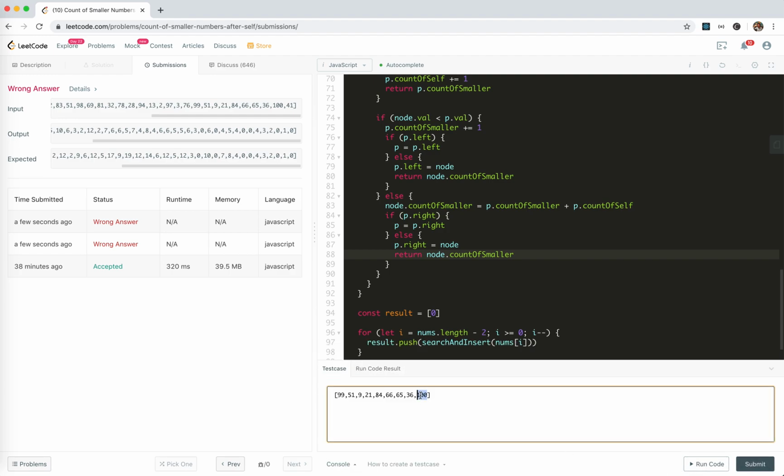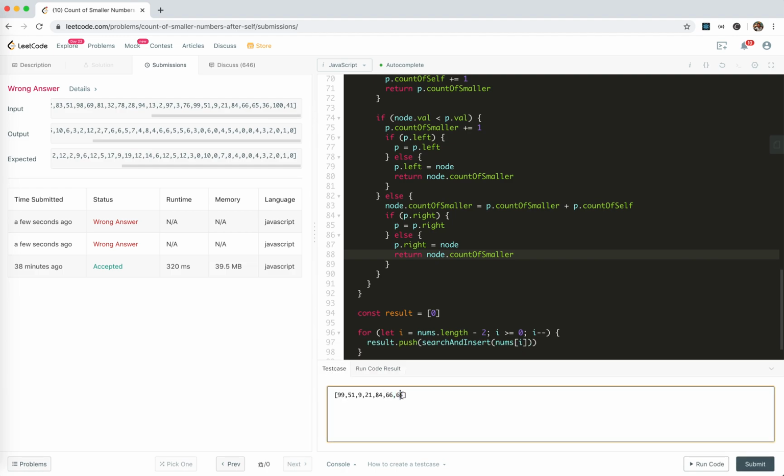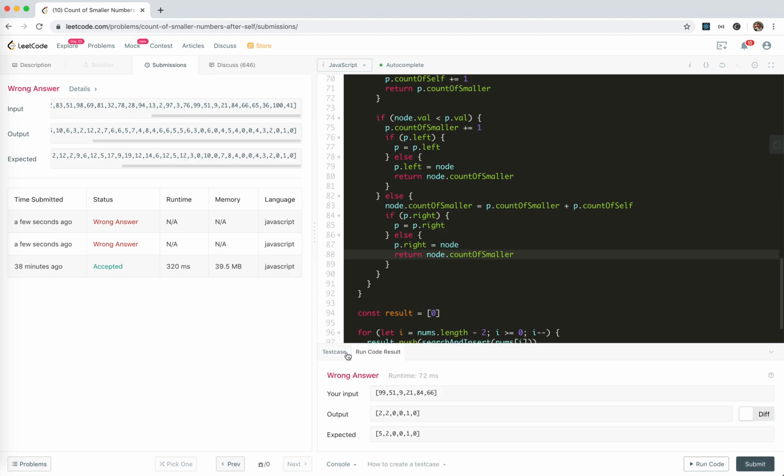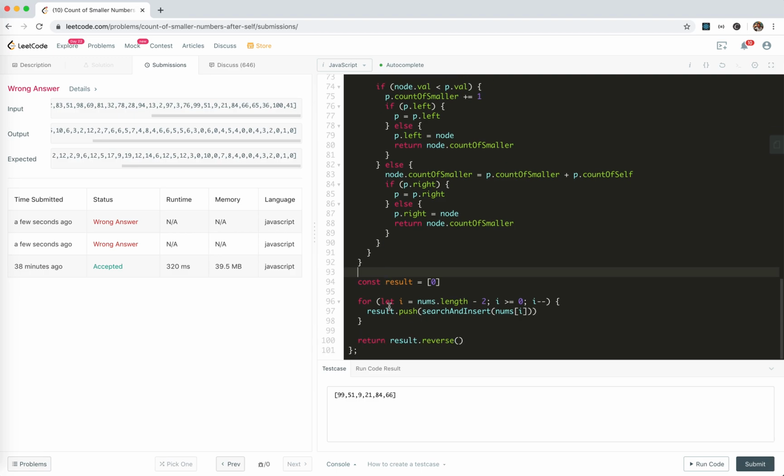This is wrong. This is still wrong. This is wrong. This is right. So I can reproduce this. So let's draw some graph.